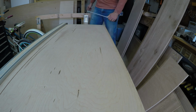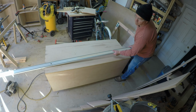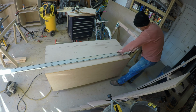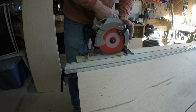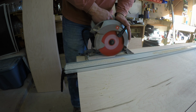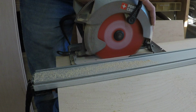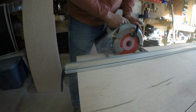I'm using a Bora edge guide for the circular saw, and it's $50. It's pretty decent. It's not as good as something like a Festool, but hey, it's about a sixth of the price. So you want to raise the table on the circular saw all the way up so the blade is not touching the wood, and then you want to lower it into the wood, and when you get it deep enough, then back it up to the mark.